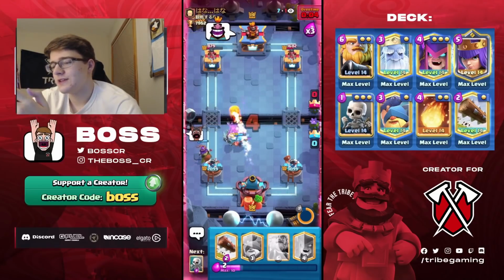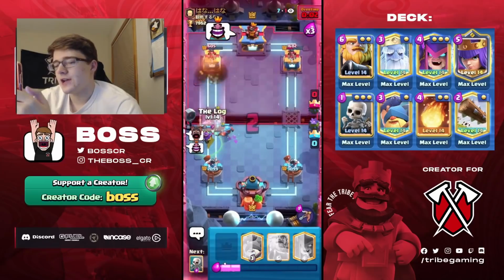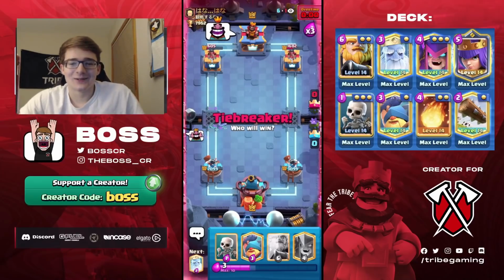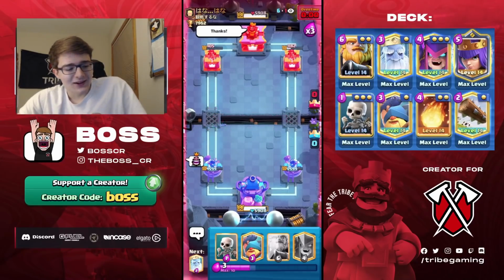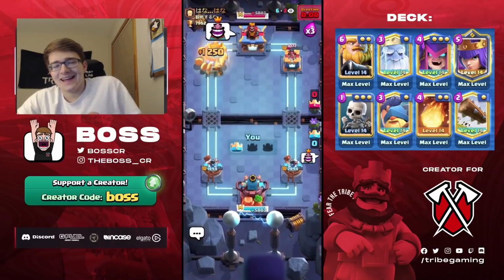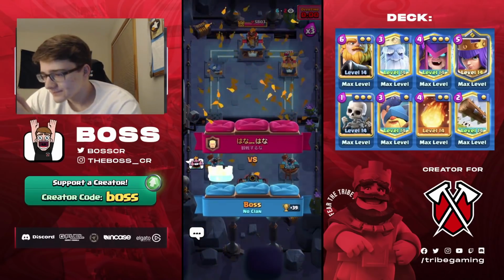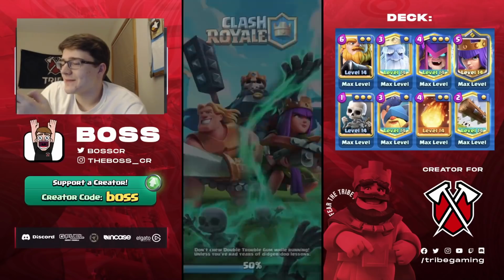Now he knows he's done for. GG. Nice try. The Archer Queen's too good. He's so mad. Oh my gosh. Alright. Alright. Brutal, brutal. And a plus 39 to make matters worse for him.